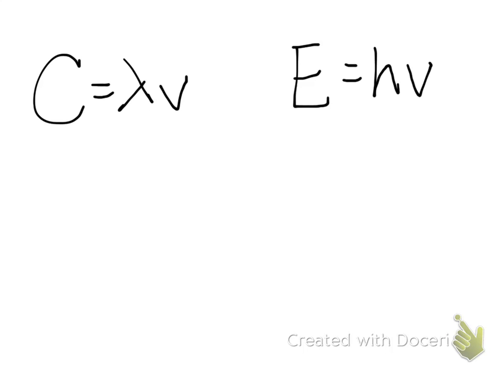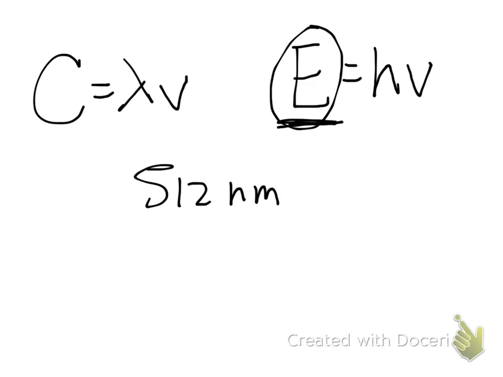So what if I gave you a wavelength of light and told you I wanted you to find the energy, and I wanted you to do it in one equation. How would you find the energy of a piece of light? Let's say I give you a 512 nanometer piece of light. That's somewhere in the bluish range. I want you to find the energy of that. How would you go about that, without any restrictions on how many equations you can use?